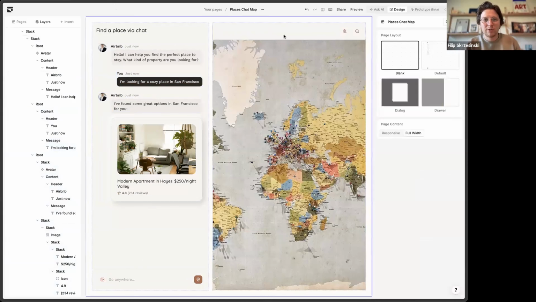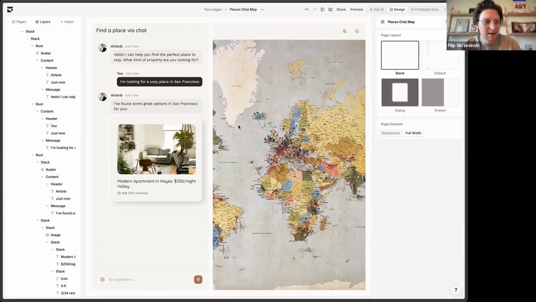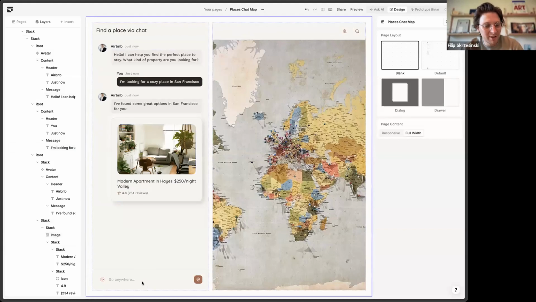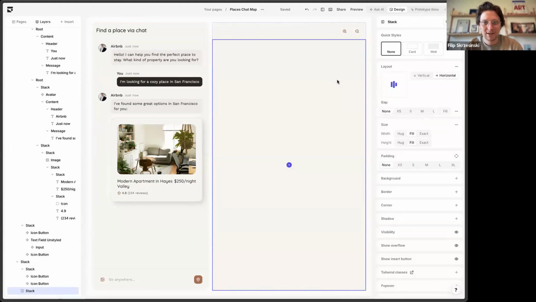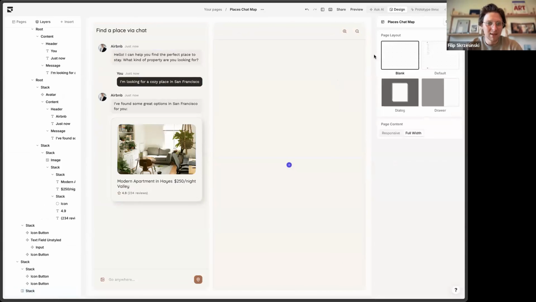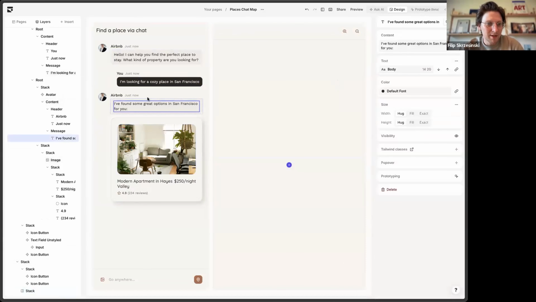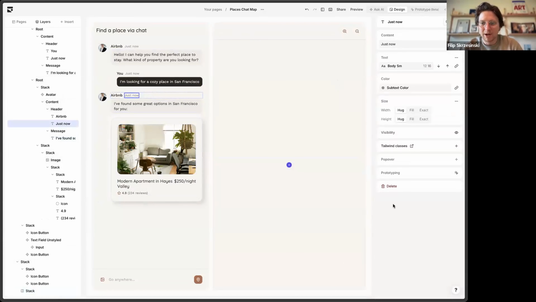Okay, so we're gonna fire off a quick prototype, and while that's happening, I'm gonna go over some of the code export. So imagine you're finished with this design and you're like, wow, Airbnb, we redesigned your entire theme. It definitely doesn't look like Airbnb anymore. But we also just created a new feature, which is, what if you could just chat and have a map update on the right? And I'm actually gonna delete that right now as a placeholder. And so this is something that we could build and prototype right now.